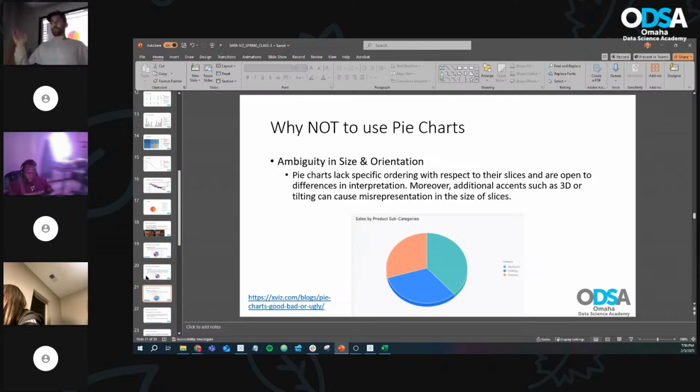So here's an example using our Superstore data that I made. Why is this good? There are maybe 3 things that we could pull from this pie chart really easily. Technology is about half of sales. What else? Furniture is very small. And the third thing you could easily say is that all of our profits are made up of these 3 categories. 100% of our profits come from technology, office supplies, and furniture. Technology is about half. Furniture is barely anything.